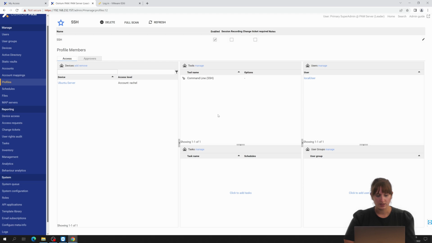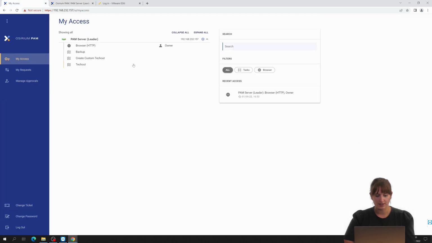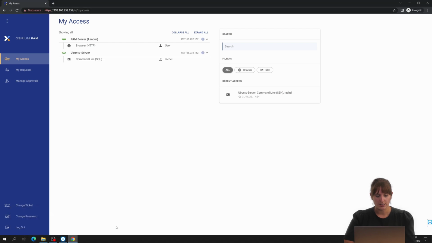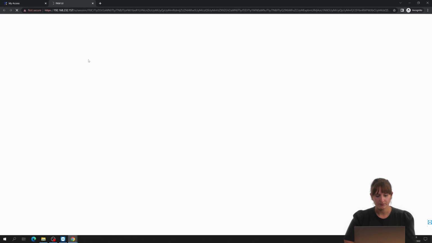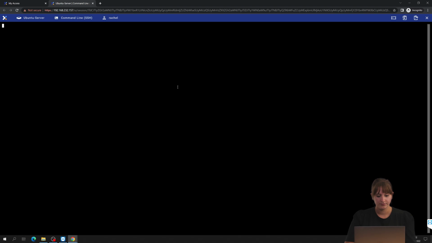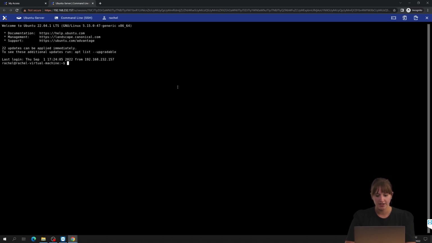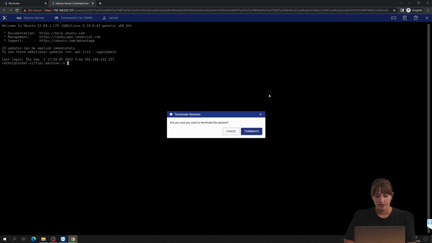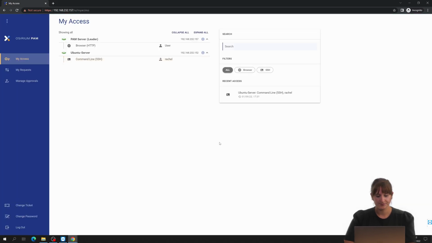We can quickly check that the super admin cannot access that device as we've not given them the permissions to do that. But if we go on to our local users access page, we can see that device appears in the list. So if we click the device, then it will open in a new tab. And then we will have a terminal for that Linux machine. And then we can use it as a normal Linux machine. And when we're done with the session, we can click terminate the session. And that's how a user would access the device.